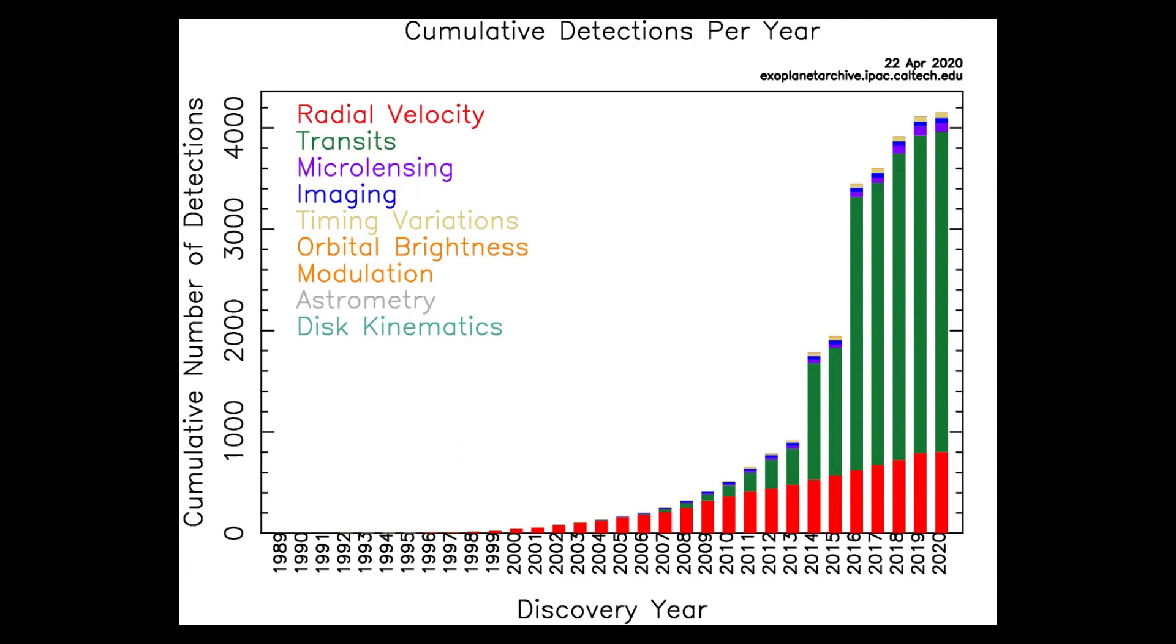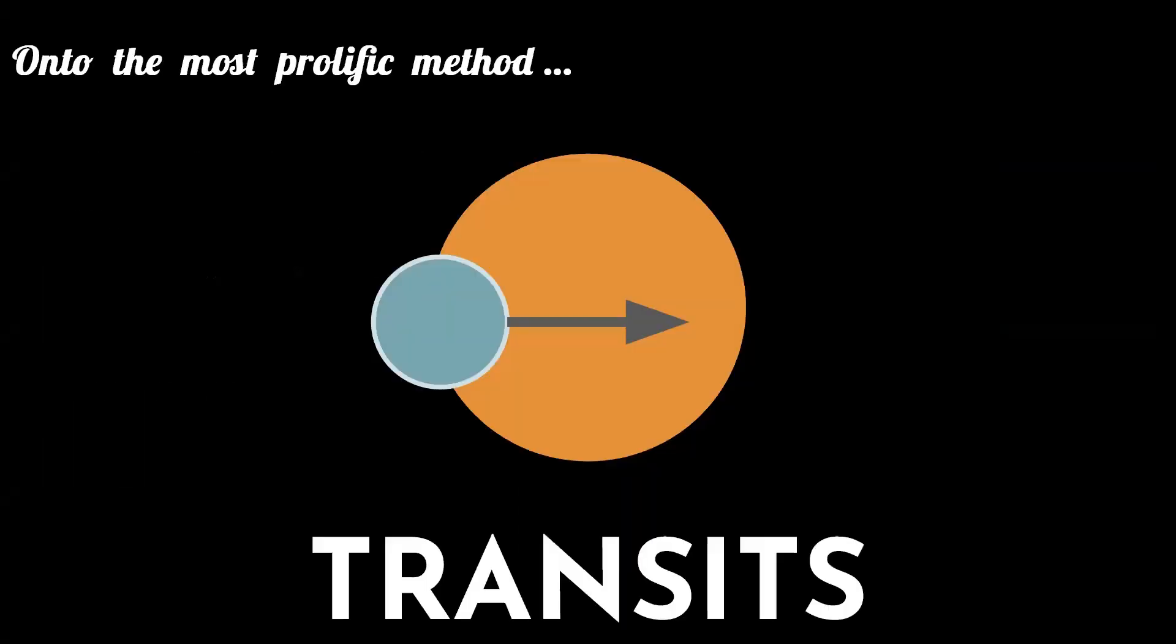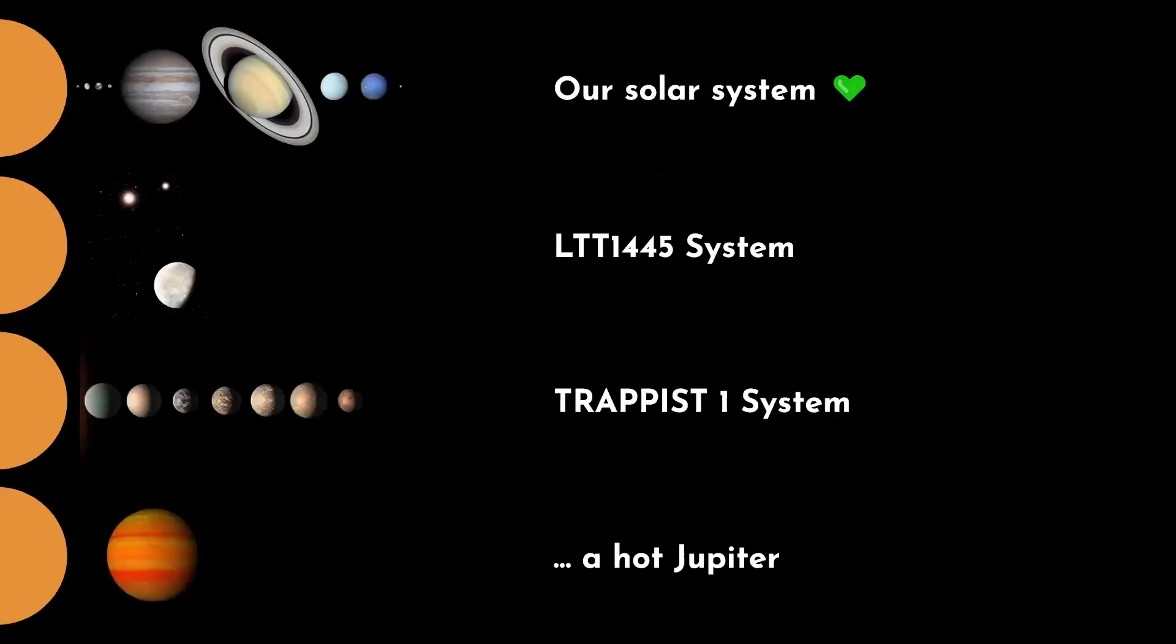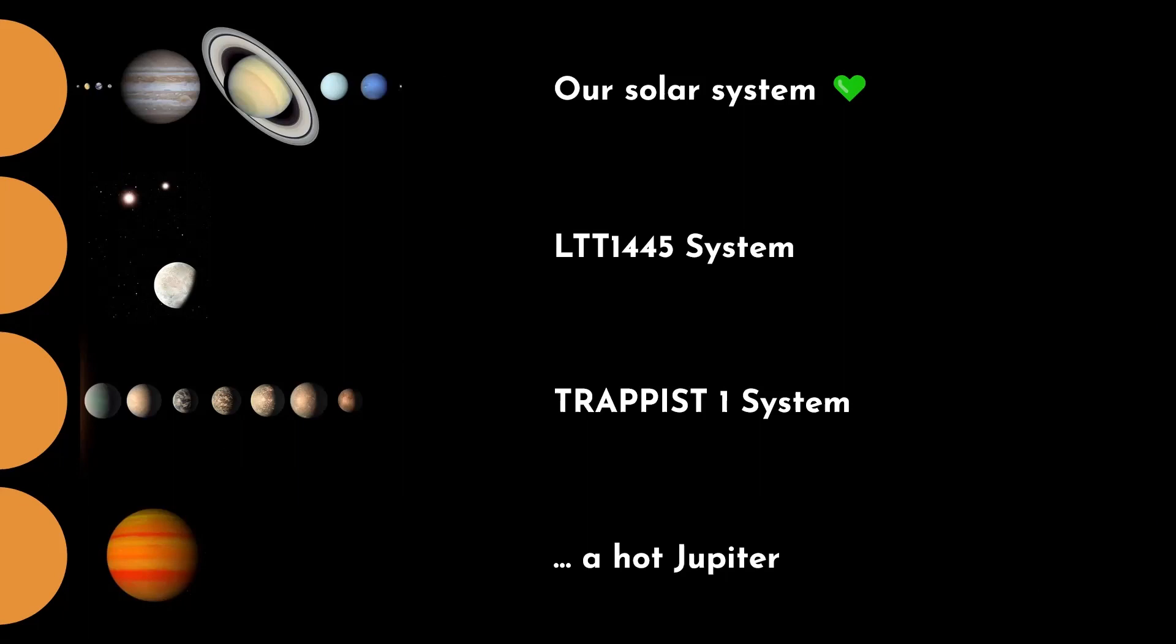Thanks again for the talk and to follow up a bit on the previous question, if aliens saw Jupiter and Saturn, what would they categorize them as? Because is there a category of cold Jupiter essentially? So it's kind of funny how weird our solar system is. We really haven't found anything like it anywhere else with this kind of order of planets with the small ones in the close in orbits and then big ones out further. We certainly have found like Jupiter sized planets, which aren't hot Jupiters, but are in kind of further out orbits. But to my knowledge, I don't know if anyone in the room can correct me, but to my knowledge, we haven't found a perfect Jupiter or Saturn analog in an exoplanet system that has that kind of size at that distance of orbit. All right. Thanks.